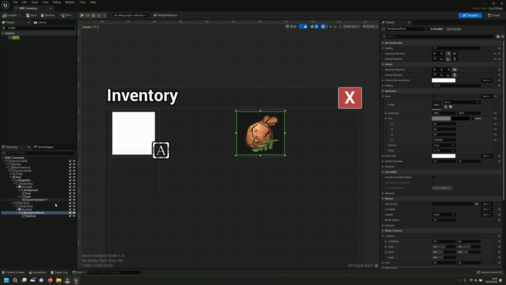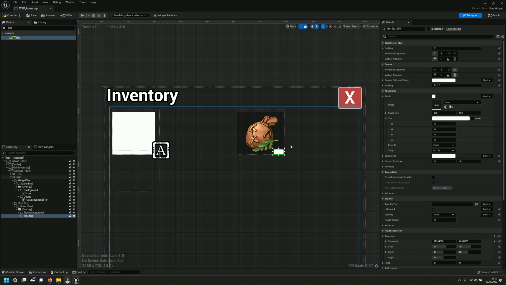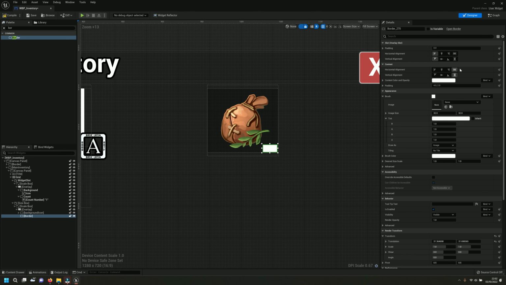And the next thing I want to do here is add another overlay. So I'm gonna add another border. It's gonna be this border here, right? I want to make sure I align that border. I don't think it can actually fit here. Yeah, it can. So I'm just gonna make sure that border is here, right? Align that. What I'm gonna add now inside the border is a text, right?